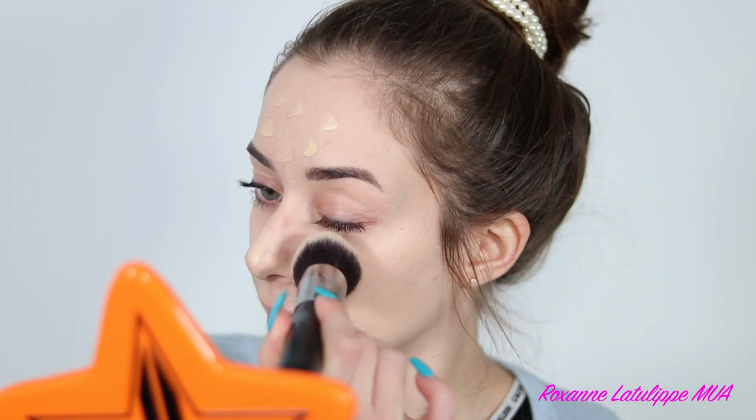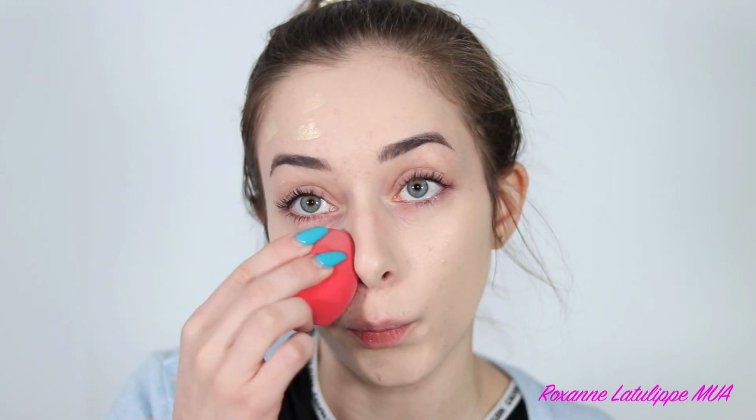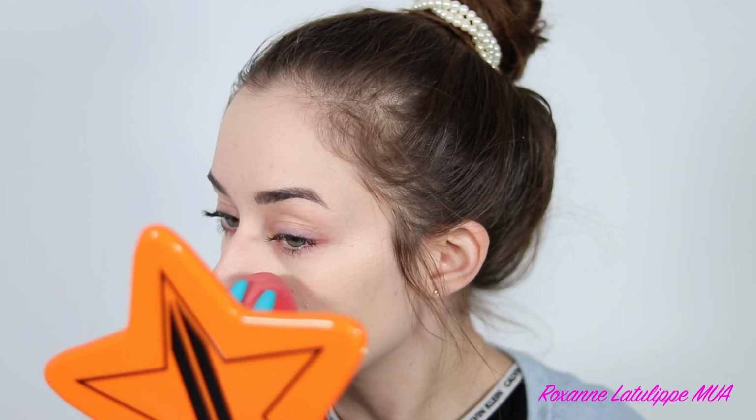So let's apply the second layer with the foundation brush. Then let's blend the rest out real quickly. I can say right now, it felt like it didn't dry on my skin, but now it's harder to blend if you wait for it to dry just a tiny bit. So you might want to start off with one side of the face, then blend everything really quickly, and then go to the other side of the face so it looks better. But I do prefer the sponge application over the brush application as well.